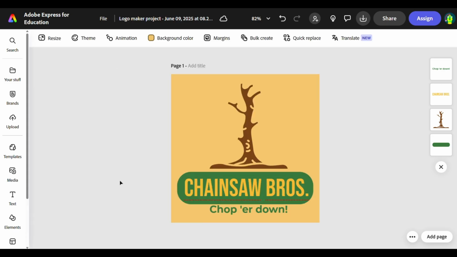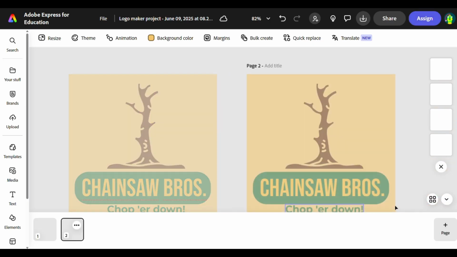Okay, let's say this is what we want for our logo. You can see how this one is constrained in a square. It has that background. We're going to make a different version of this that will show up in front of another image or in front of a different background, that actually has transparency around all of the elements here. So here's how I'm going to do that. We're going to hit add page. Actually, we're going to hit page actions. So we're going to say duplicate.